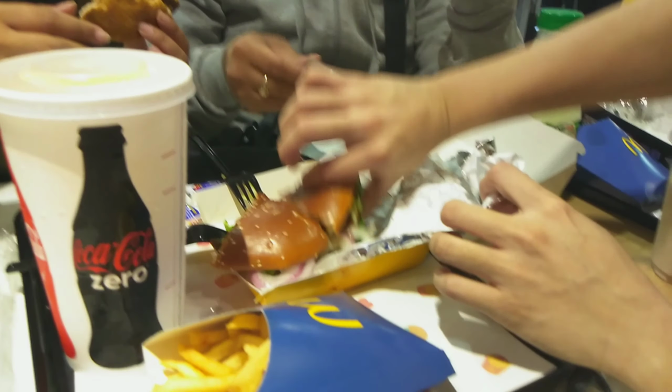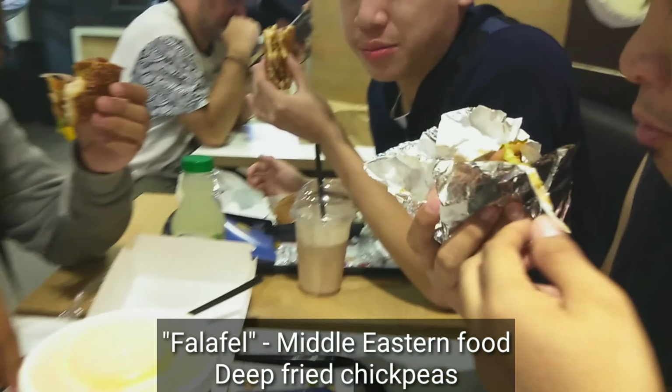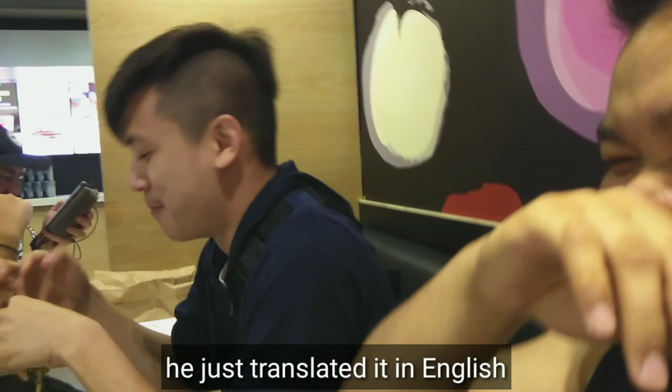Okay, take a bite. Take a bite each. Falafel or rice? Oh, good. Falafel. Falafel. So this tastes like a falafel? Falafel is... I don't know what it is. It's just vegetables. Here's a picture. Hey bro.